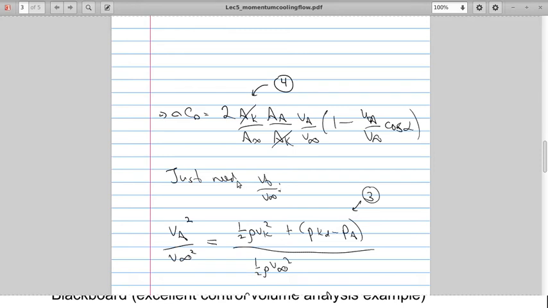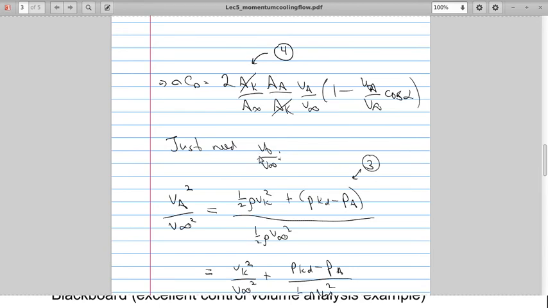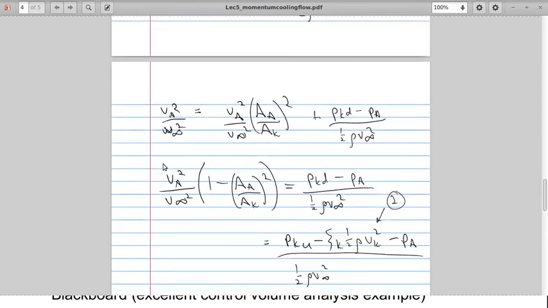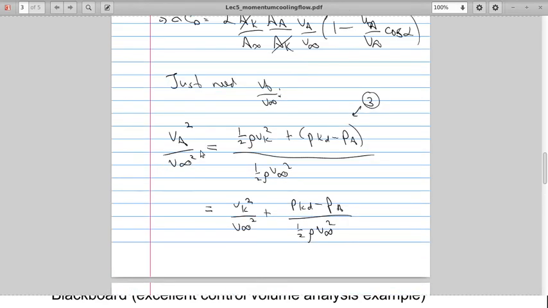So we just need VK over V infinity. And VA over V infinity is related to this pressure drop and where again we're just manipulating the momentum equation here. This looks like a pressure coefficient when I rearrange.